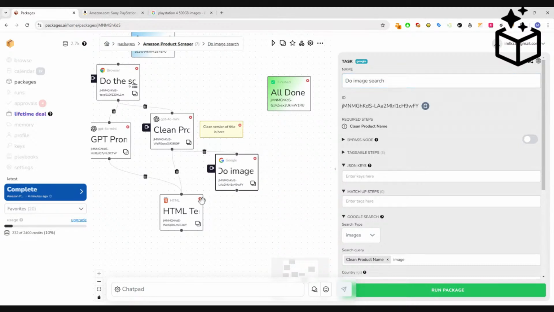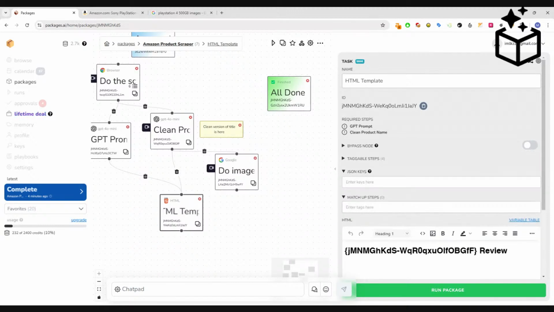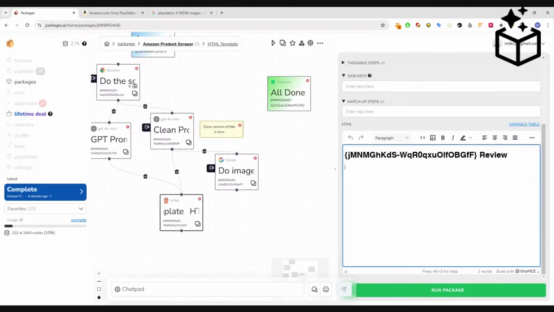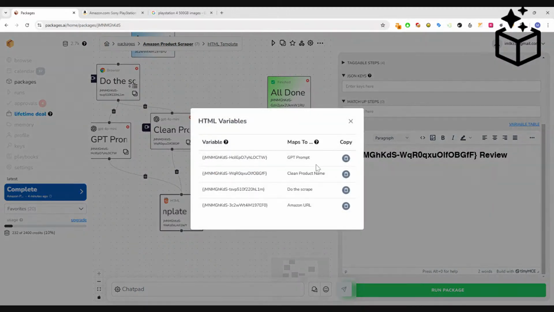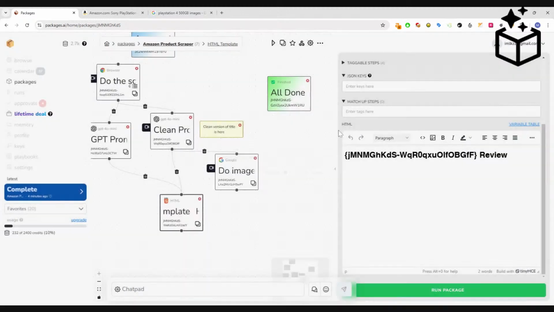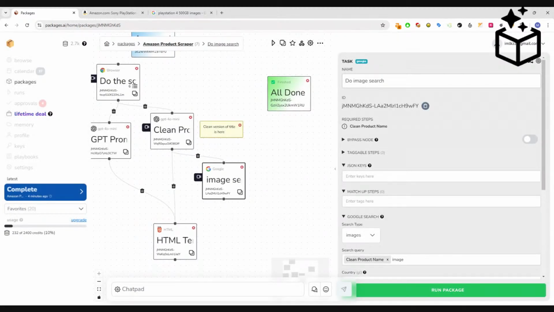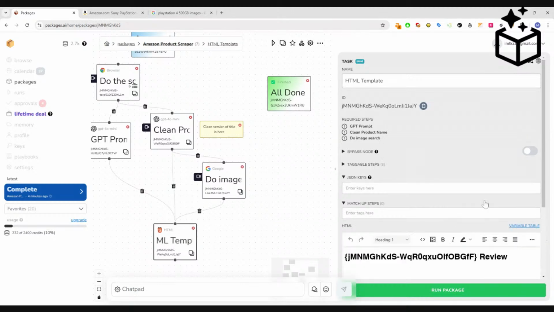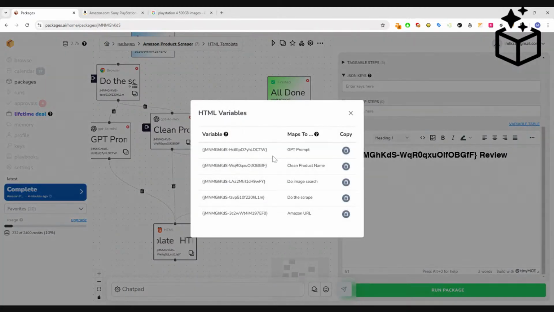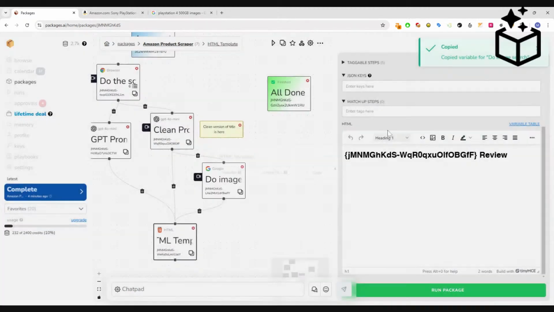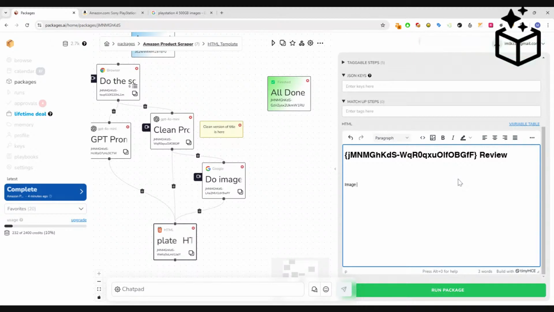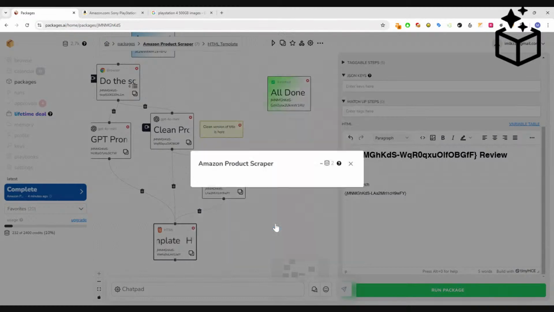And then we'll do the image search, and I will output the image search here, which will be a lot of code, I think, but we'll extract that image out, okay? So let's do, yeah, we can't actually access it until we connect it, okay? So now if we look at the variable table here, we can do the image search, copy that. We can put the image search here, okay? And let's run that, okay?